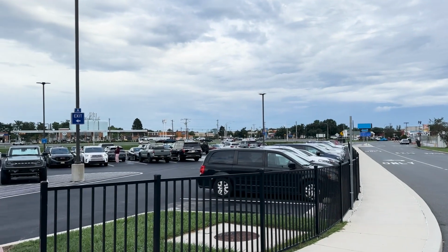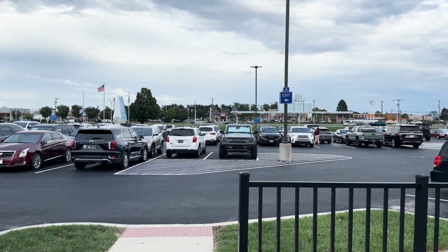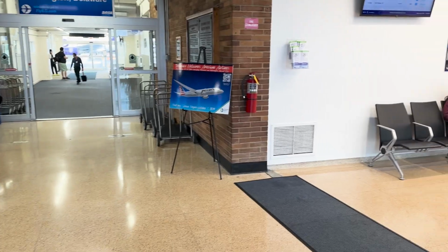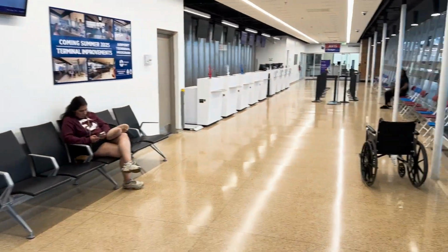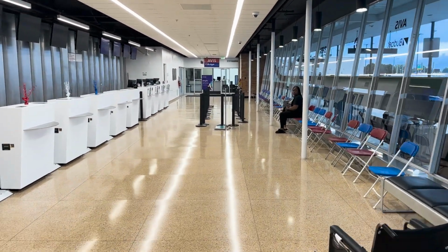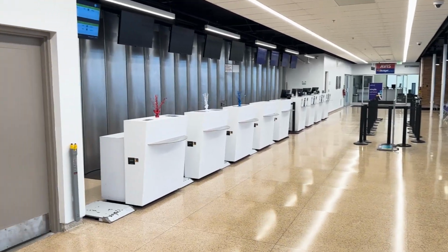And one thing you'll notice, whether you're parking or dropping someone off or getting dropped off, is that this airport is extremely small. It only has one terminal, which is great. Because whether you're getting dropped off or if you're in the parking lot, you just get out there, get your bags, and bam, you're right there ready to check in. So you don't have to carry your bags all extra far. And even the little bag carrier things, those are free. You don't even have to pay for those. I know at some of the other airports you do. So it's really nice, very convenient.